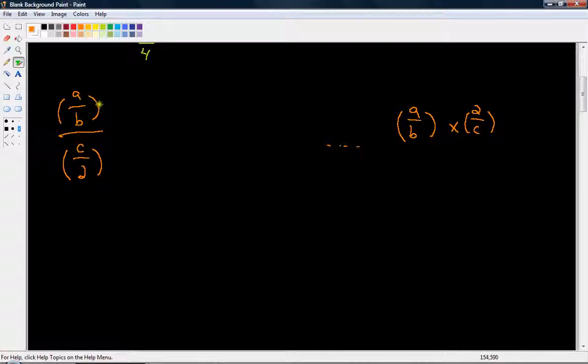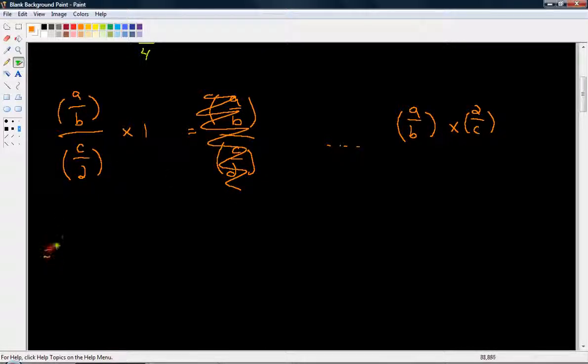How this works is, we have a fraction. At any point if we have 2 numbers, we can always multiply by 1. So if I multiply by 1 here, I don't change this at all. Anything times 1 is itself. So that's still A over B divided by C over D. But what's interesting is I'm not interested in that. What I'm interested in is using this 1 to my advantage.